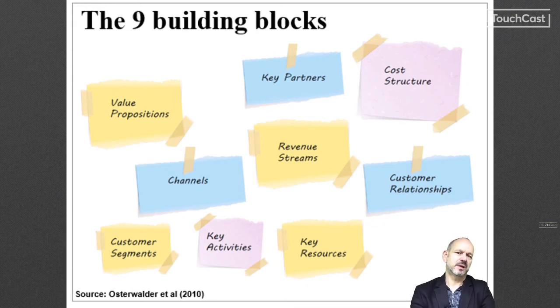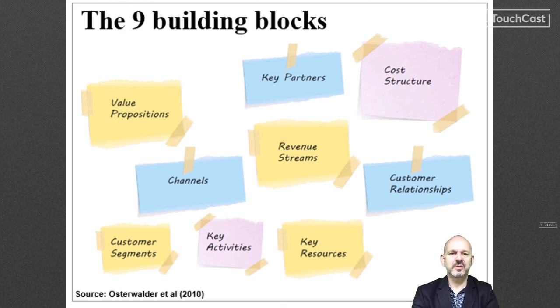We also need to decide what key resources we need to perform, and the resources that we need to consider could be human, intellectual, financial or physical. And we also need to understand who our customers are, how do we contribute to the value proposition for the customer, how do we relate to these selected customers, and how do we segment these customers. From this we can identify which are the most valuable to us, and we also need to think about how we get to these customers. And lastly, we need to consider where are the major costs for our resources and also for our activities.